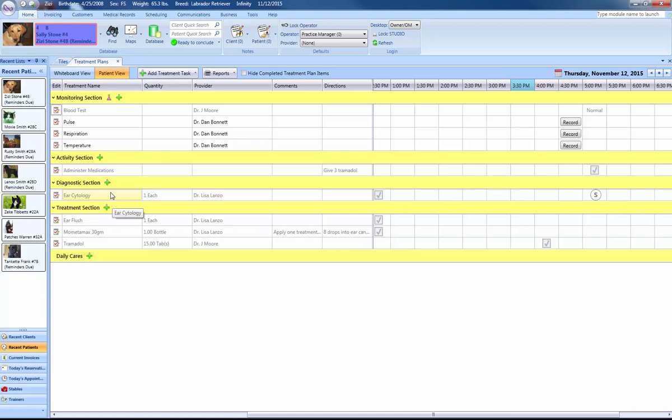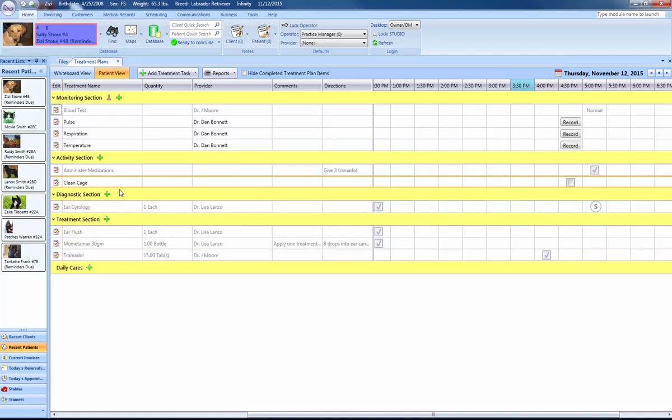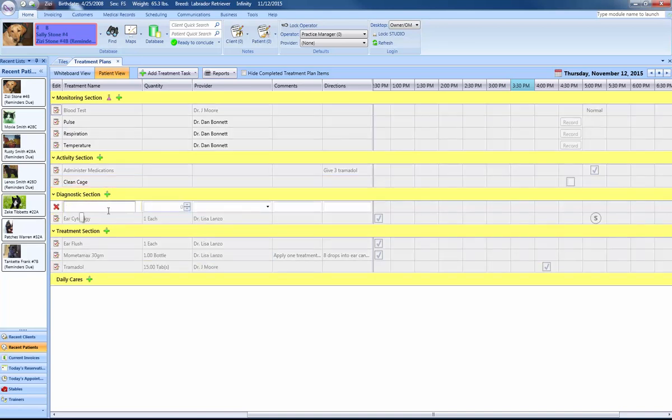In the patient view, you can also add tasks by clicking on the green plus sign for each section and selecting the appropriate task, for the diagnostic, treatment, and daily cares, or whatever sections you have, as you'll see in setup where you can define those. Clicking the green plus sign will let me add a product for the appropriate section.